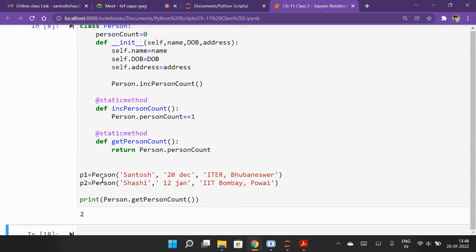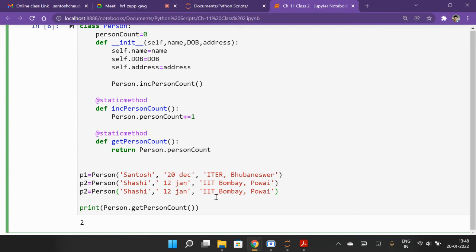you're getting 2. Suppose I define a third object, anything can be written.